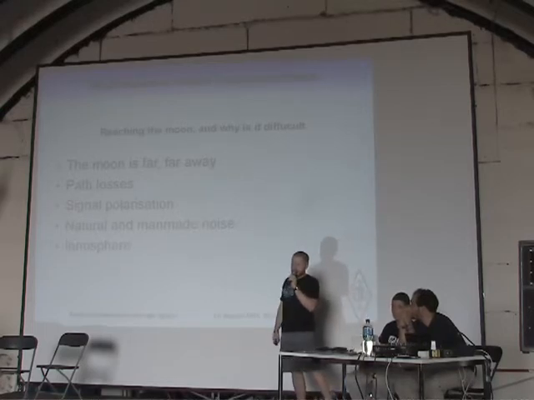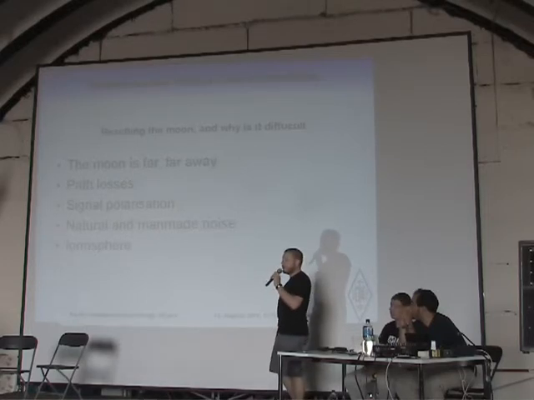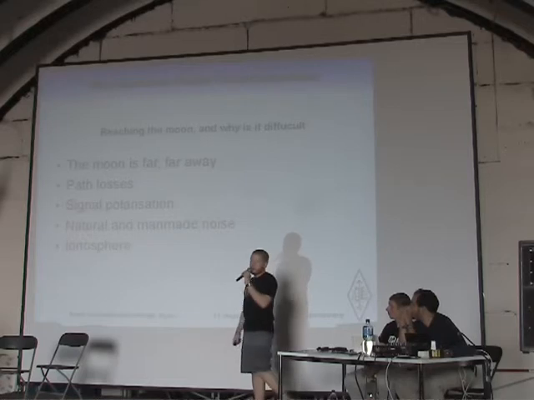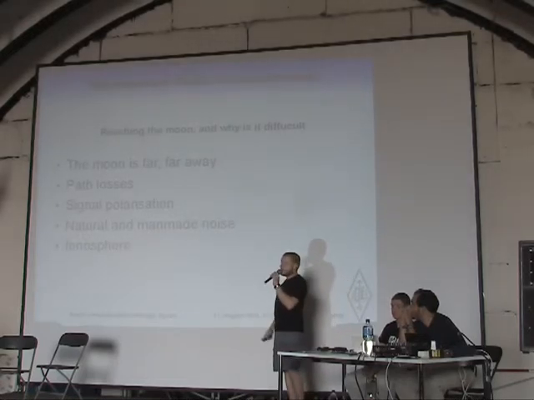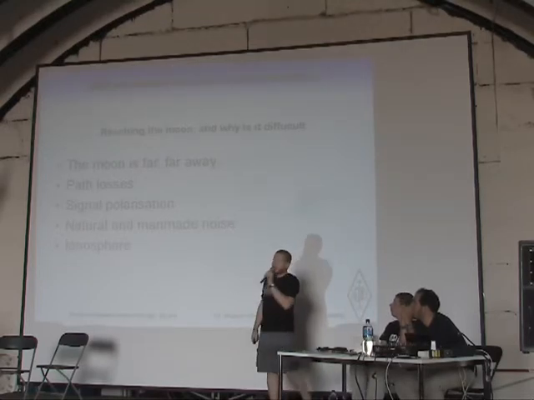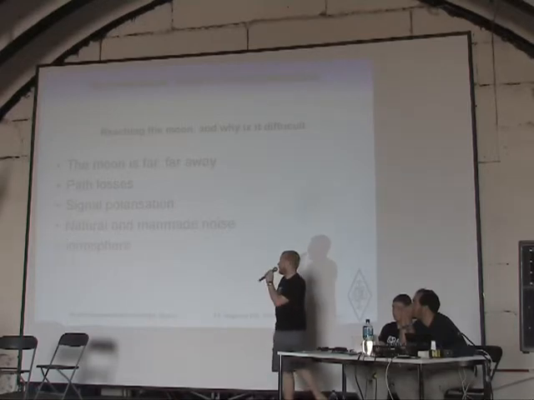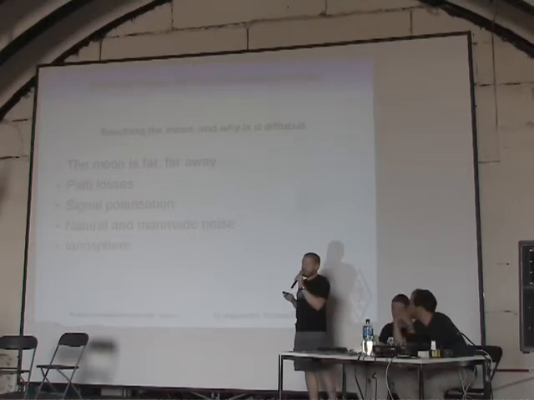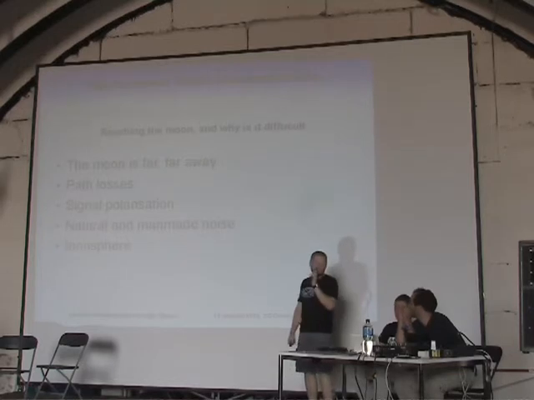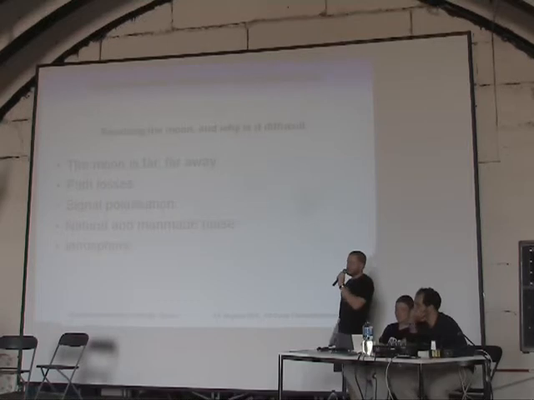There are different obstacles for communication with the moon. The signal you transmit is polarized — you have linear polarization or circular polarization. It travels through the ionosphere, through interplanetary space and back again, and it gets bent and circulated. You might not be able to hear a signal because it's rotated 90 degrees, causing a lot of signal loss on receive. On the other hand, if you're standing at the North Pole and another station is on the equator, you have a 90-degree polarization difference anyway, so that might help. And there is noise — we're talking about very, very low signals coming back, so any RF noise, like from your laptop power supply, might really disturb the reception. A Tesla coil is especially bad because it transmits on every frequency you can think of. The ionosphere is, for our frequencies, not a big problem, but you still have to keep it in mind.